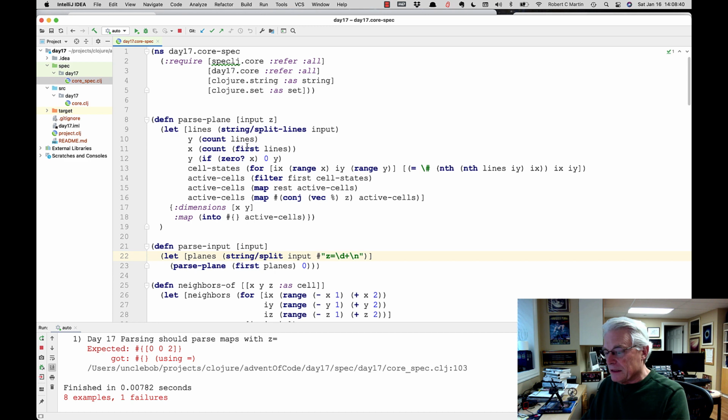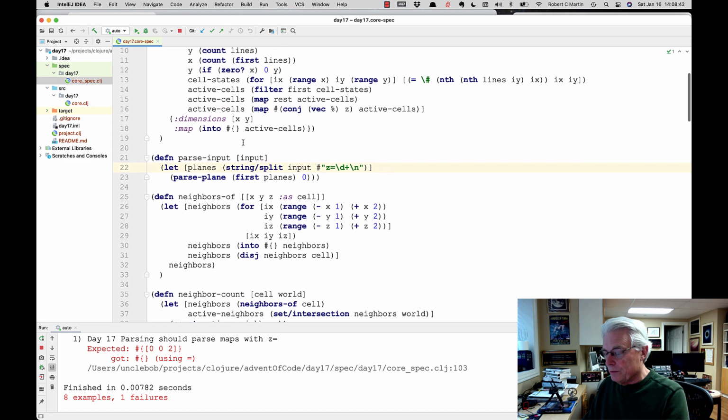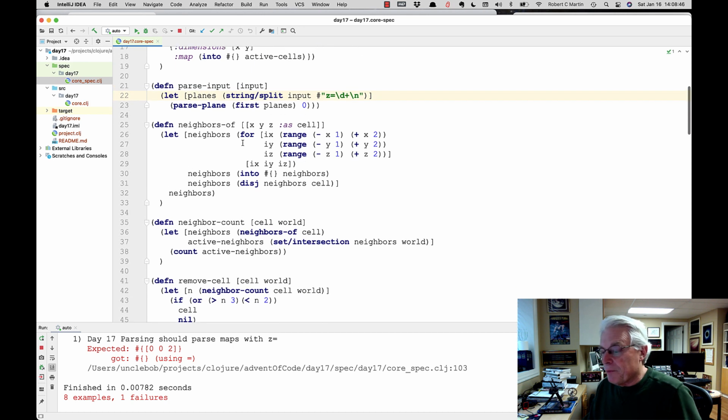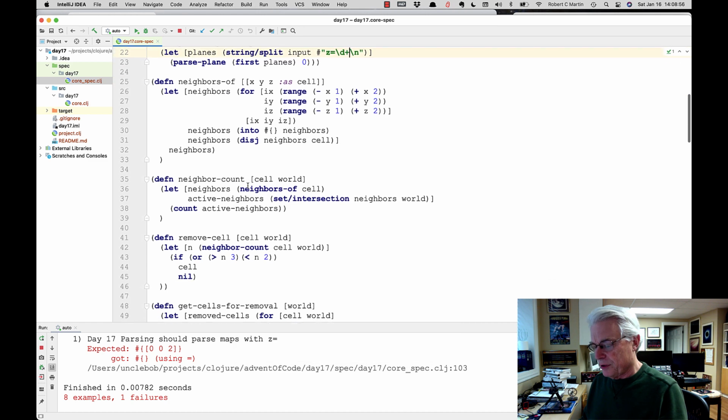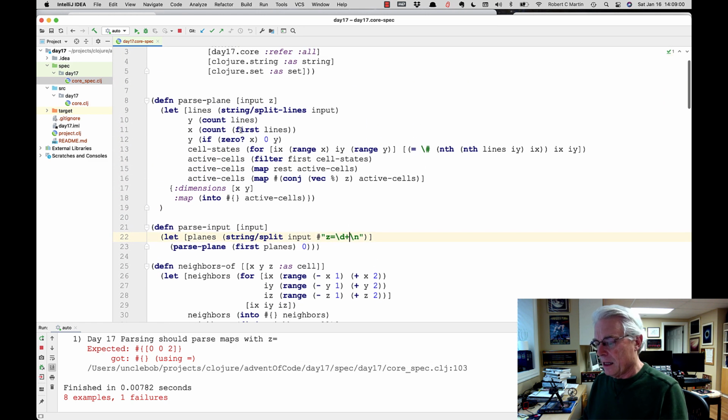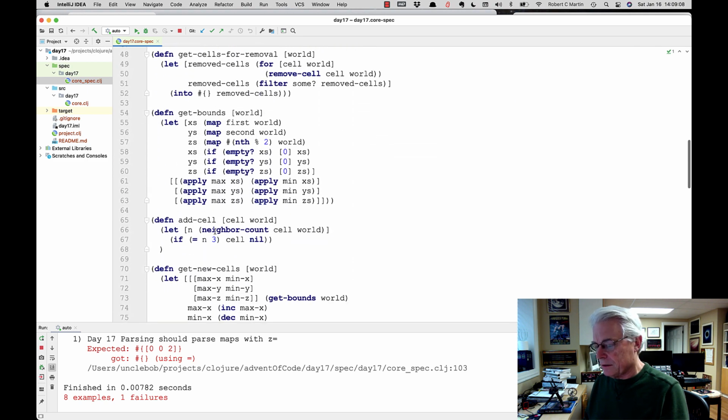And let's see, what did it do? So, where's my parse input here? It did call parse plane. It did parse it with 0, I think, but did not put the okay, parse input, blah, blah, blah. So what was the test that failed?